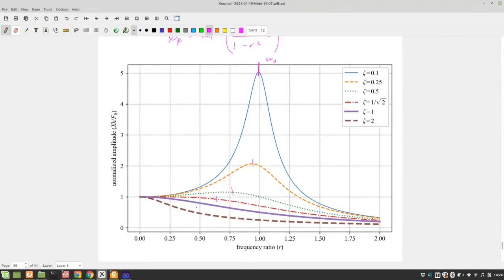Does that make sense? So an overdamped system, is an overdamped system going to oscillate? No. And that's why it doesn't have a peak in it. So you can think, and this is all for, you know, these plots are standard for everything. So if you have your driving frequency and your natural frequency, and you can derive your damping ratio. So your frequency ratio, your damping ratio, the stiffness of your system, and the forcing function. All of this kind of normalizes out. And this is what a damping plot looks like.